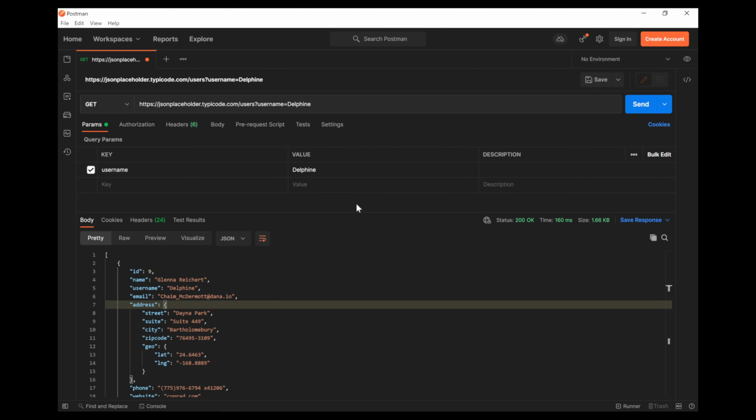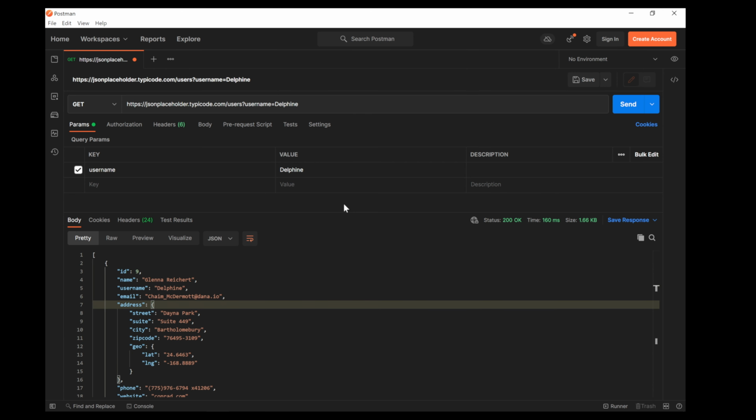So in the context of network automation, we could use Postman to do something like query a network device for all of the ports and port status on the device. And we'd have to be able to go out to each individual device, call the API, and either get an entire list back or potentially query by each port ID, port number, or port name. But one way we'd be able to do this a little bit easier is by using Python. So now that we've shown very quickly how to use Postman to query a REST API, let's jump over to Python, where we're going to take a look at how to execute these exact same requests and maybe make them a little bit more dynamic.